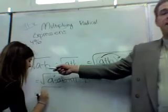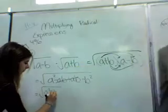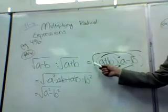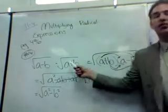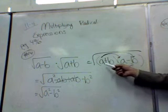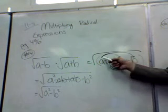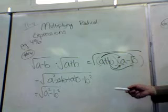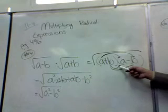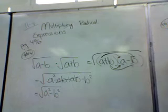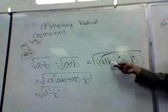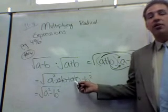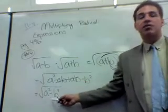All right. This problem is number 14. We started with the square root of a minus b times the square root of a plus b. And what we do is we multiply that out. We make one big radical sign. And then we put these two things in it. And we multiply them out. So you get square root a plus b times a minus b. And these are our FOIL symbols. First, a times a is a squared. Outside, a times negative b is negative ab. Inside, b times a, which is equal to positive ab. Because you can switch ba or ab, same thing, commutative principle. And then b times negative b is negative b squared.